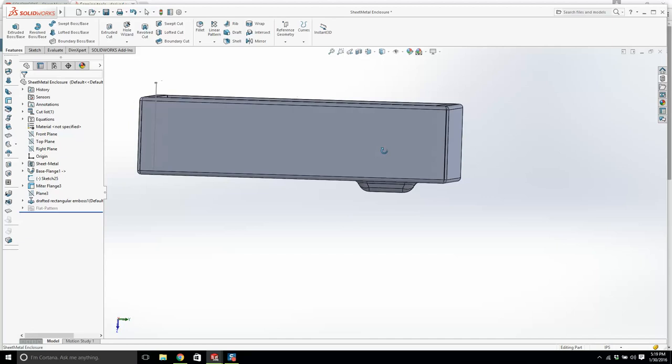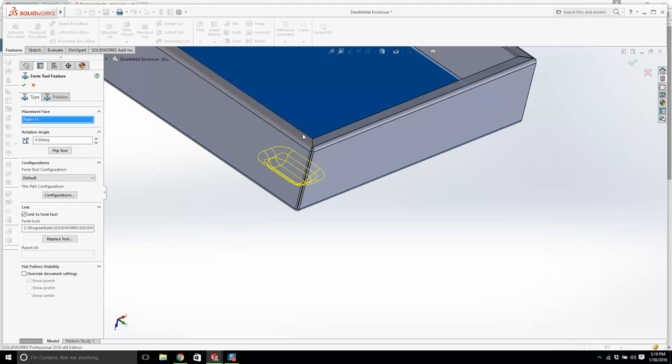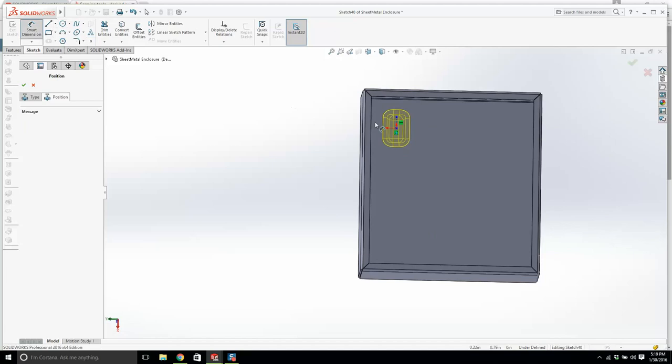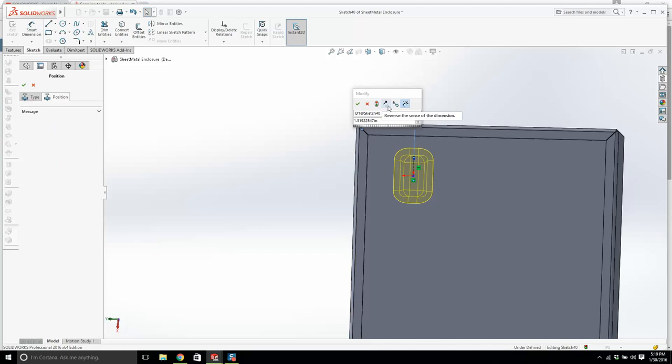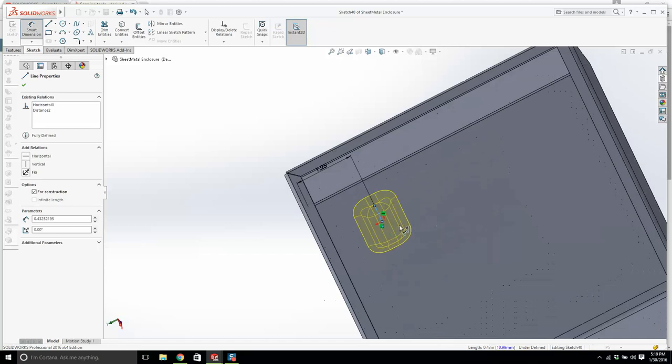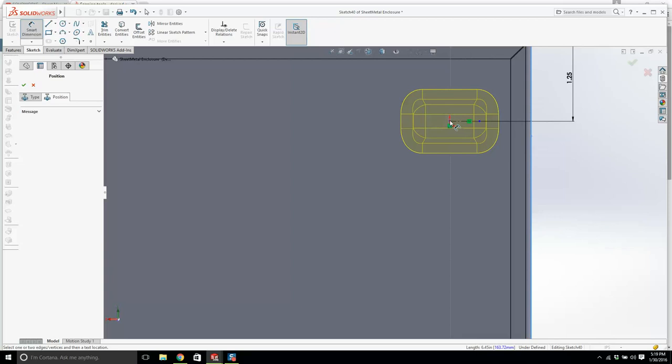It's a little bit high. A bit too high. It's a bit mad looking. All right, we'll rotate it 90 degrees and we'll give it a position. Is it going to let me put in a dimension or anything? From the edge, maybe? From there to there? We'll make it 1.25. And then from that face to there, come on, no. This is good, we'll make it 1.25 as well.